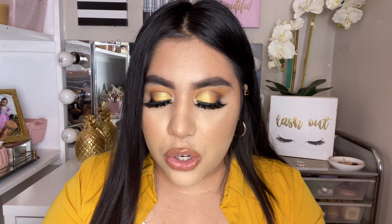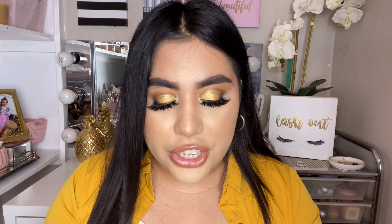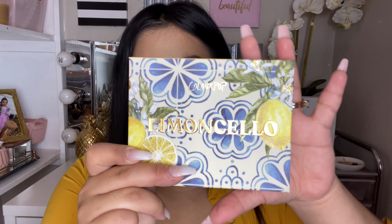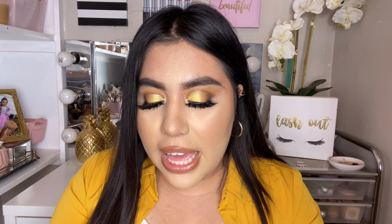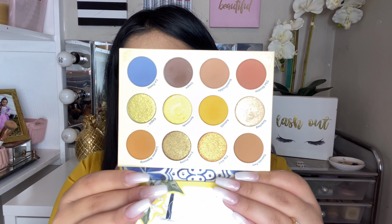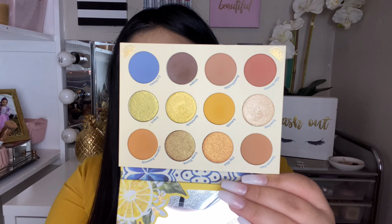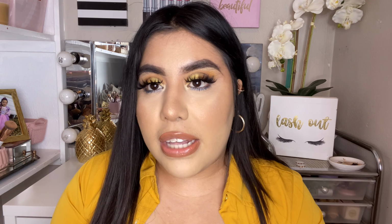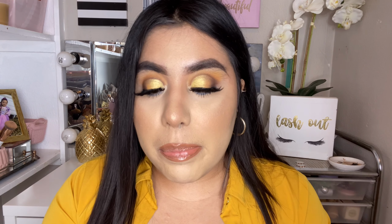Today we have the new ColourPop Limoncello collection, and I did pick up 3 items. So first of all, this is the palette. Again, ColourPop kills it time after time with their packaging. And so this is the palette, guys. Very pretty, very wearable, and I think it came just in time for summer. But as you can see, this one does have a mirror, which usually their palettes don't. So that was a big plus.